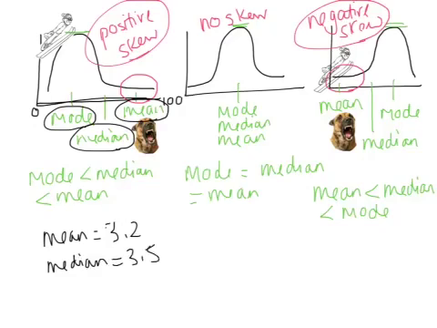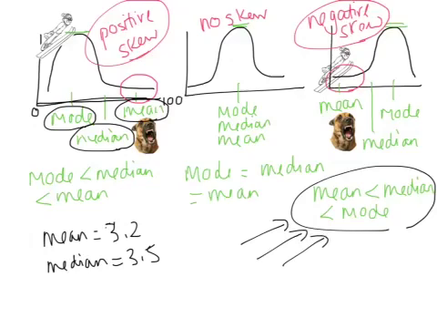So you'd have to know your diagram off by heart, all right? So you'd draw your little sketch, you'd put your mode in first, then your mean, then your median, and then you'd just have a look at which one it was. So I reckon it's this one, isn't it? The mean is less than the median. Yep. So you would write that in the exam, all right?